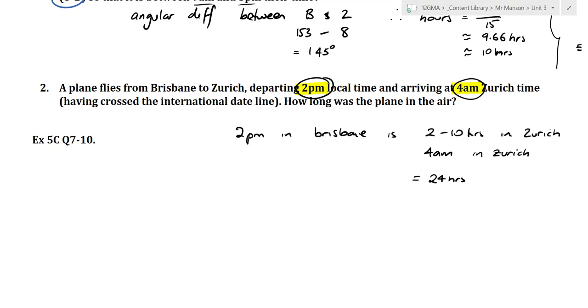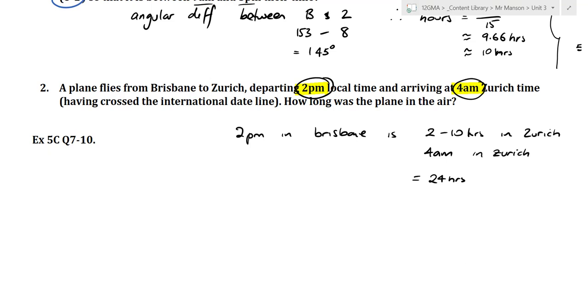So this plane is departing from Brisbane, it's flying over the date line, so at some point it loses 24 hours. Departs Brisbane, loses 24 hours, so it's basically 4 p.m. the day before, and then flies right around to Zurich, and now it's 4 a.m. Zurich time, so it's also lost an additional 10 hours, and that gives us 4 a.m. to 4 a.m. It's taken a day to do that flight, which is probably a little bit unreasonable, although it has gone the long way. Not many planes would depart Brisbane and go into Zurich the long way.